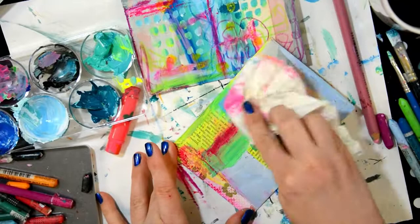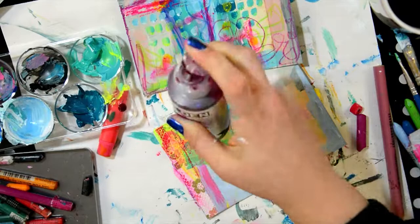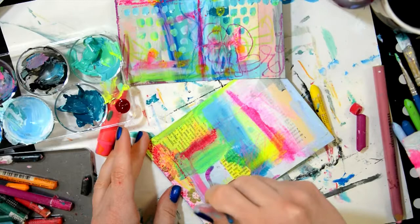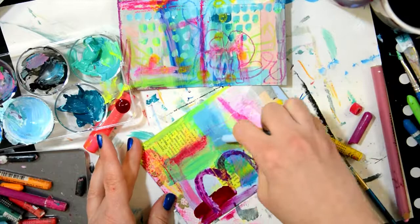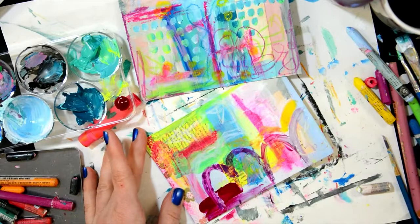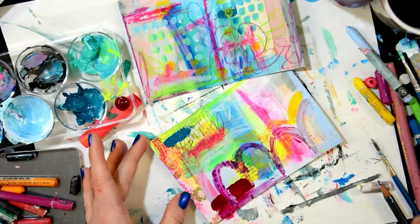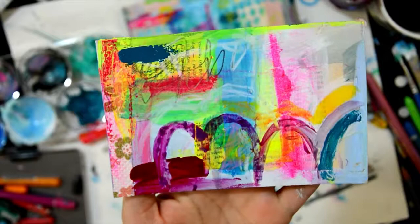Because this seems to be turning into a rainbow, I bring in some more paint — this is called quinacridone magenta, and it's one of the few Golden paints I have. It's a little more expensive than my usual go-to cheaper brands, but I don't really think it matters much what brands you're using when making things like this. The most important thing is that you've experimented with them, as some acrylic paints are very covering and some are very transparent.